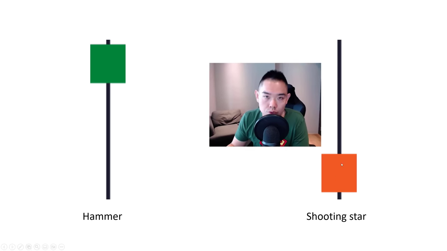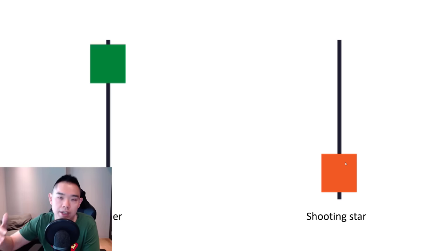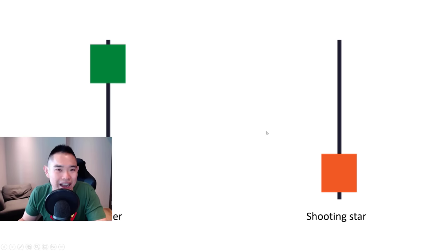Likewise, the inverse is true for the shooting star pattern. If you imagine the market is in a downtrend and it comes to an area of resistance, you get a shooting star pattern. Again, the odds are better for you, as the market could possibly head lower. And of course, the hammer and shooting star pattern are not the only two patterns.